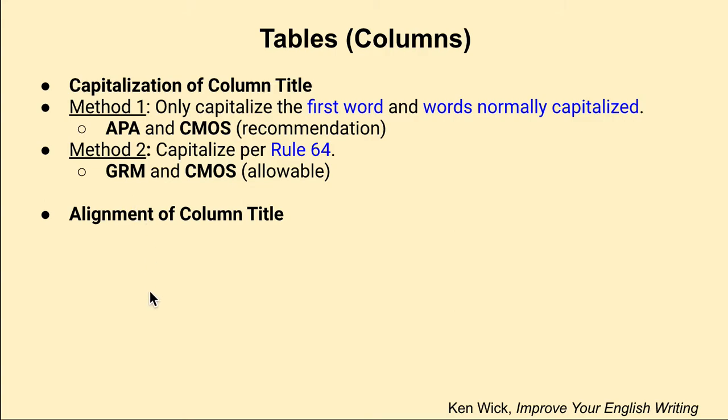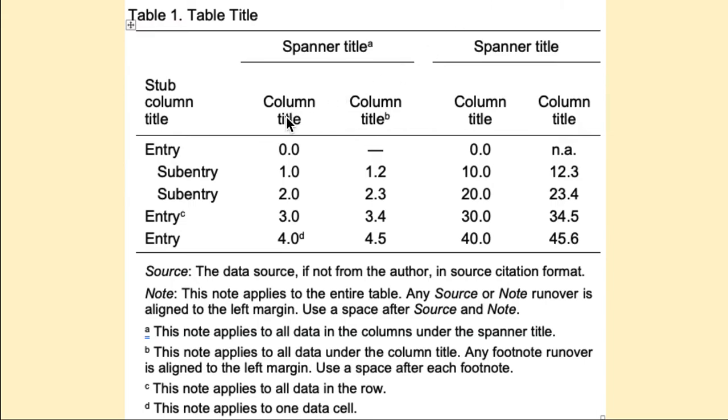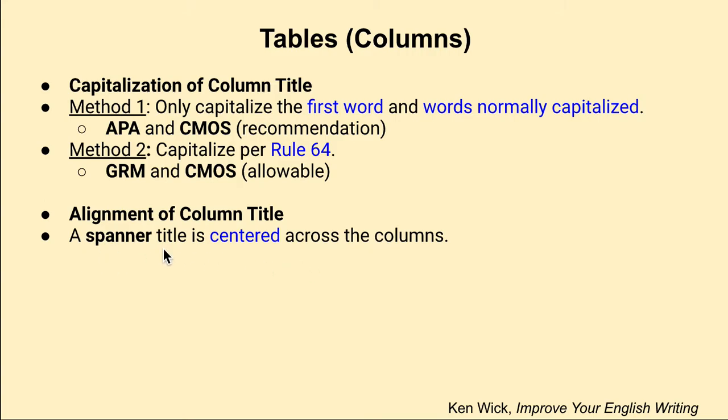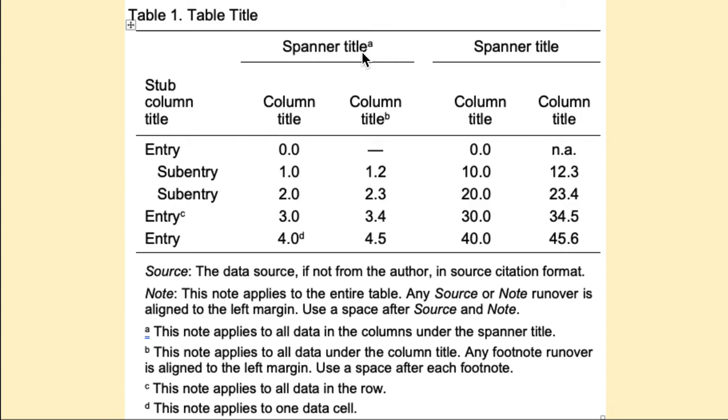Alignment of the column title. So remember, we're just talking about titles. We're just talking about column titles, spanner titles, or column titles, I'm sorry. So the alignment of the titles: a spanner title is centered across the columns. So here you have a spanner title, so you would center that across the columns.